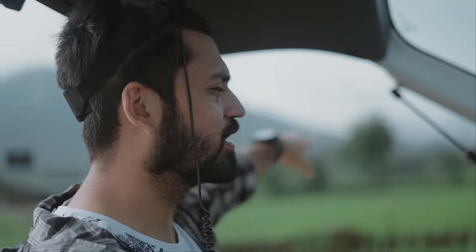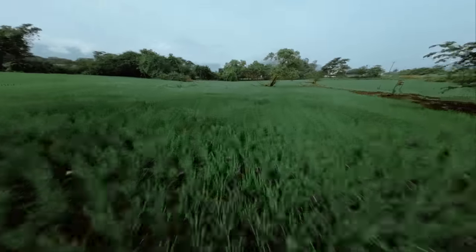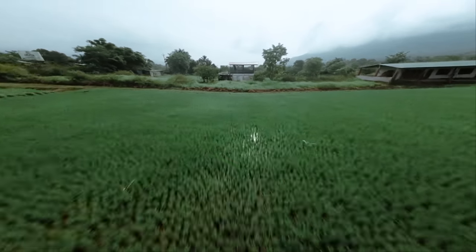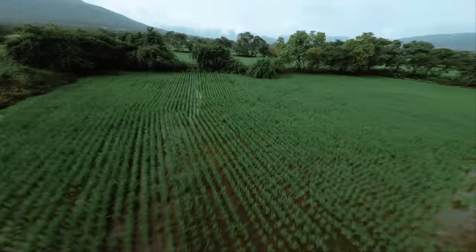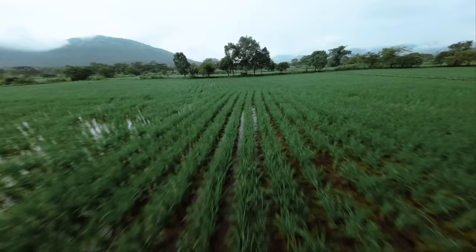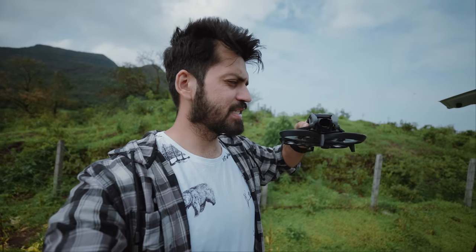Just took one flight here in this rice field and we took some amazing shots with AVATA. So we have stopped here for some time. It's a beautiful road, so thought let's fly this DJI AVATA here and let's take some car shots.